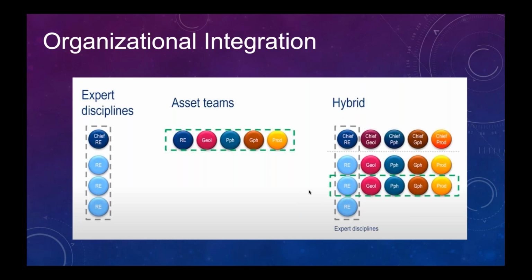Then there is an asset team. In an asset team, all of these people, subsurface engineers, production engineers, geologists, work together in order to deliver the message. And here there is its own drawback, which is that the disciplines don't stay connected to their own functions. So there is a lack of connectivity between the functional disciplines, the experts, the expertise, and the asset team who are working on the execution of those projects, which are the opportunities.